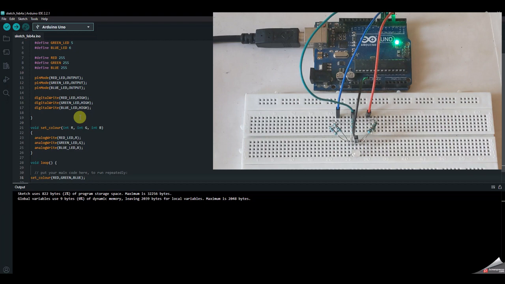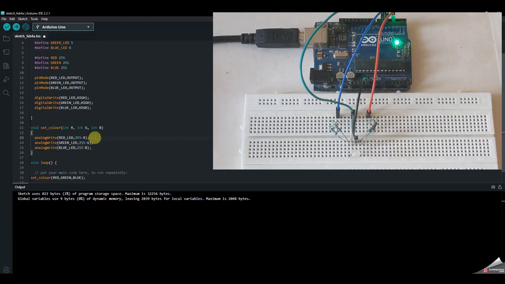So we need to supply the positive 5 volts to all three anodes, and common cathode we need to connect to ground. But in this project we are using a common anode type, so we need to reverse the logic in the analog write, right? So instead of R, we need to make it 255 minus R. Here 255 minus G. Here 255 minus B.